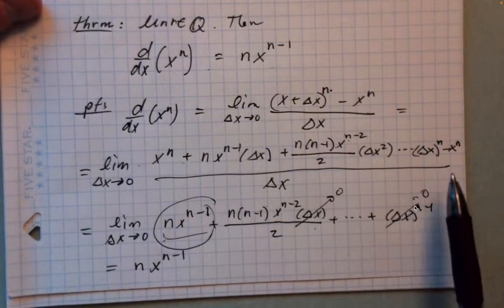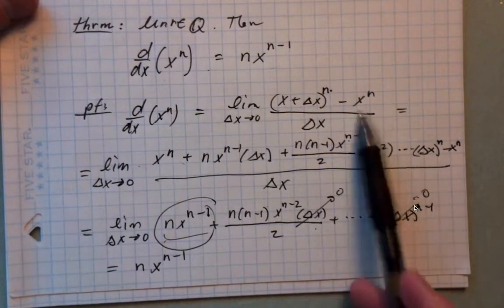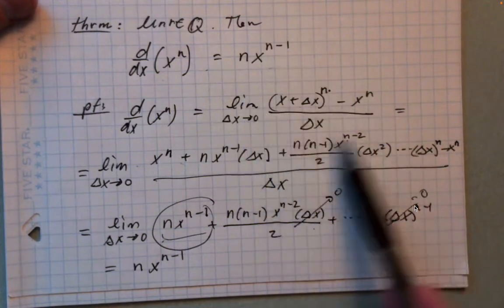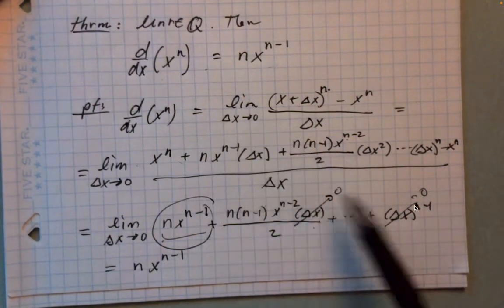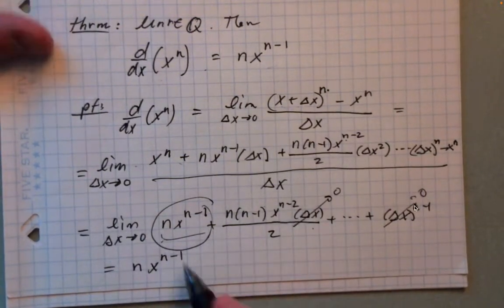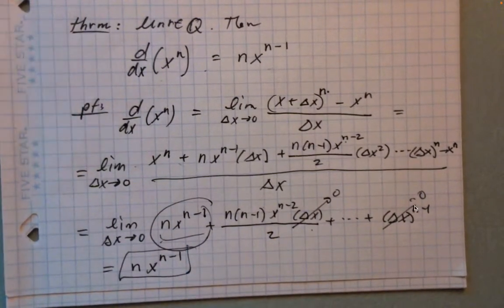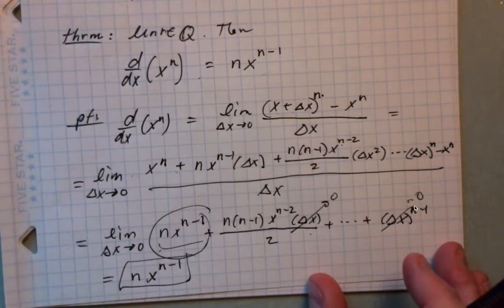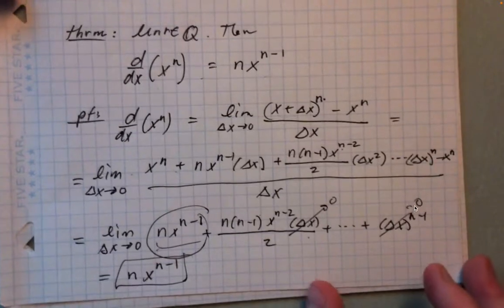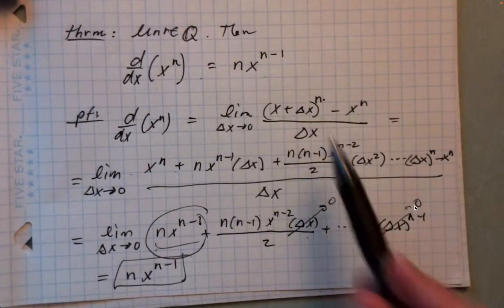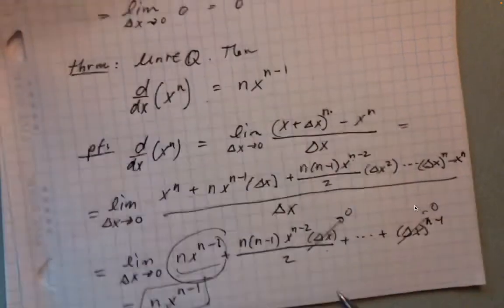You're going to be able to expand this thing, cancel a bunch of stuff. It's going to follow the same format in the sense that you're going to use the definition, expand some stuff, algebraically reduce everything, and then take the limit and be left with this term here. So it's a bit more involved. I encourage everybody to try to figure it out in the case when n is not a positive integer, but it's going to follow this same basic format.